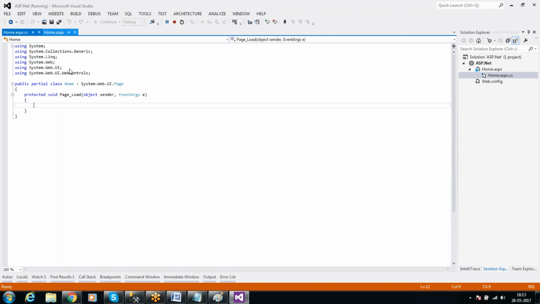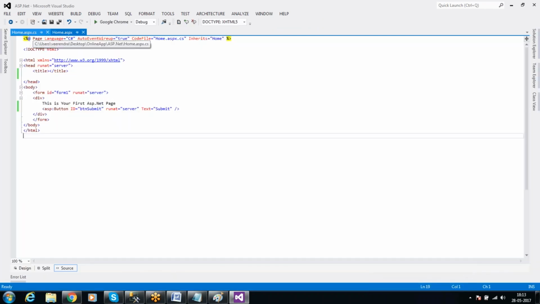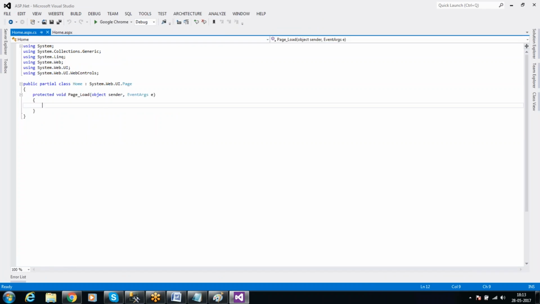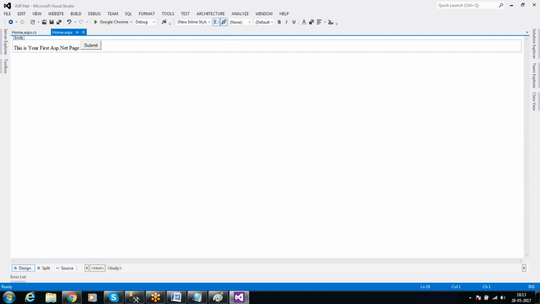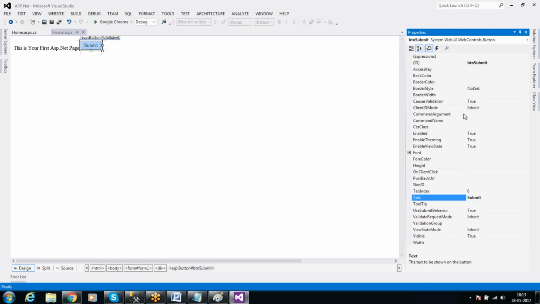Okay, now this is the approach. So you can understand our design will be associated with our design page, and if you want to do some coding, that will be there in our .aspx.cs page. Suppose when the user clicks on a button, I want to write some kind of alert. Generally, double click on submit, then automatically, this is our control, right? Press F4, you will get the properties of this control.